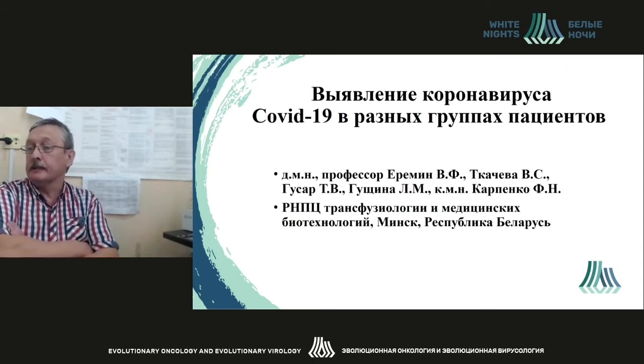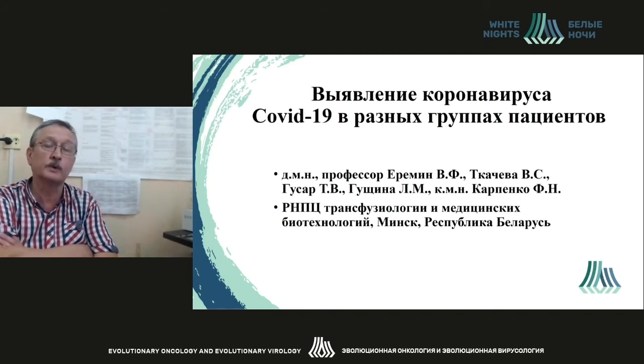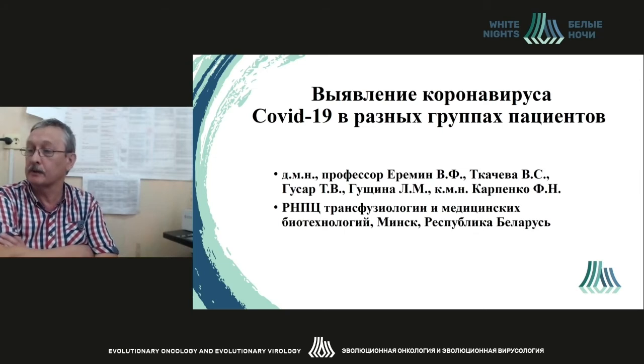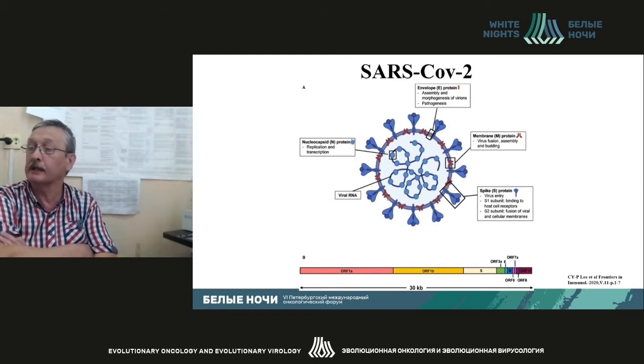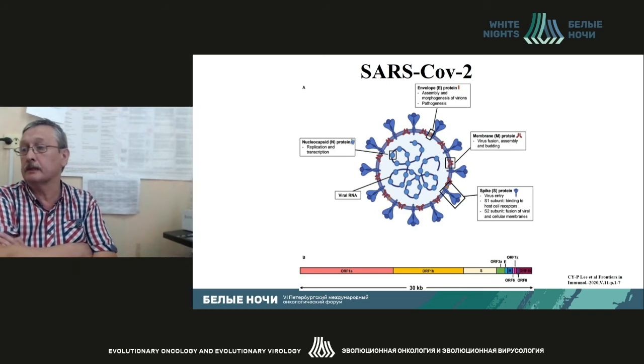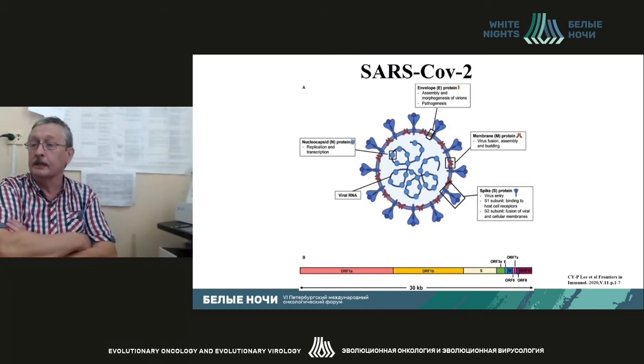As far as age is concerned, the most severe forms of the disease are associated with patients over 60 years old. COVID-19 was mostly diagnosed among patients aged 30 to 39 or 65 and above. A number of COVID-19 cases were also diagnosed among young adults aged up to 19.